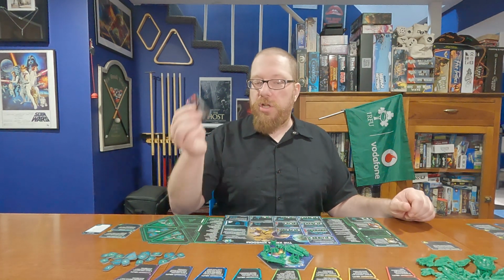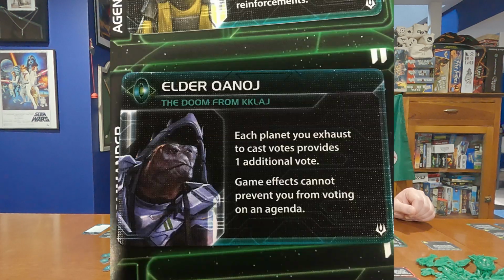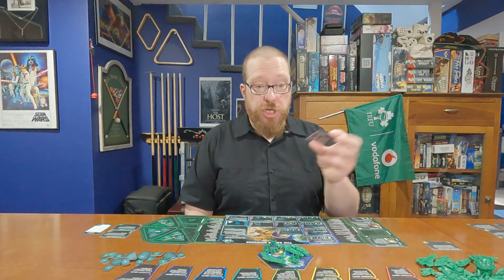on them. Now, once you get that 12 influence, you unlock Elder Kanoj's ability, which is each planet you exhaust to cast votes provides 1 additional vote. Game effects cannot prevent you from voting on an agenda. This is a really cool pair of abilities.